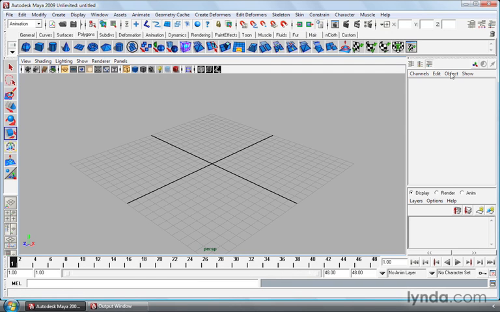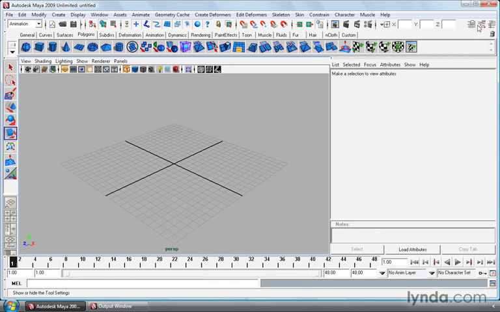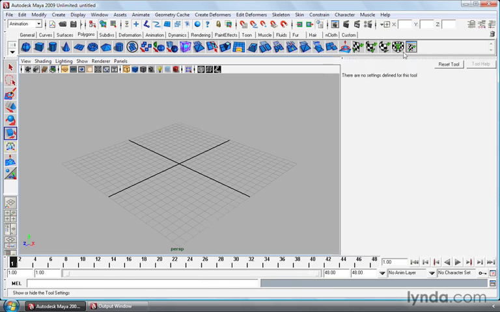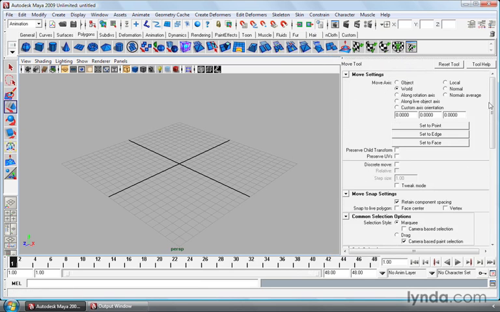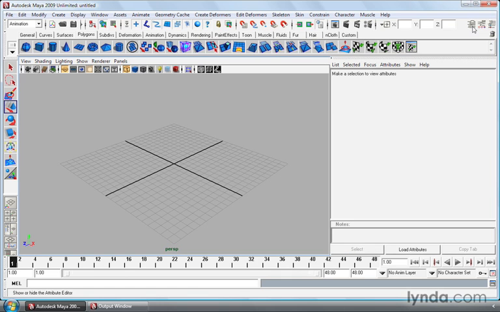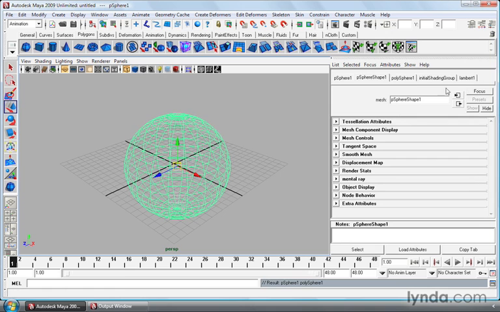And then off to the right, we have the channel box or the attribute editor or the tools menu. So for example, if I selected the move tool, all of the options for the move tool come up here. If I go into the attribute editor and I create an object, all of the attributes for that object are here.